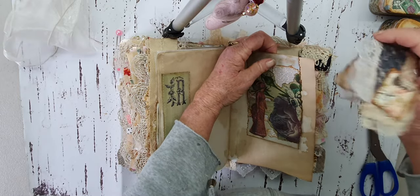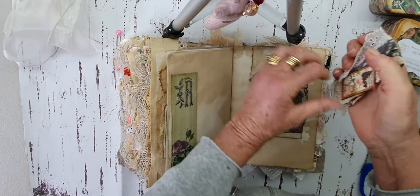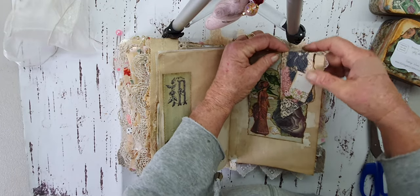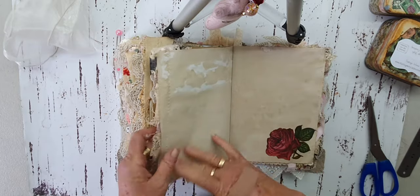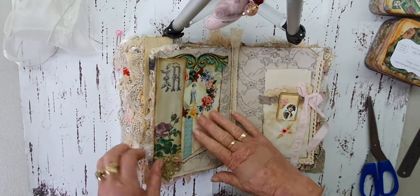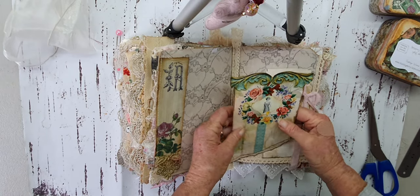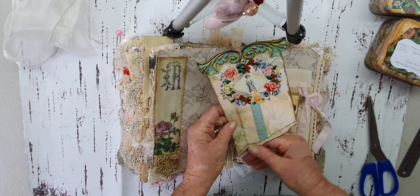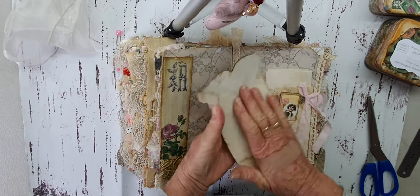You can put them this way or the other way so that you've got the lace coming out — whichever way. Fussy cut — as you can see, a lot of sewing. Love this — it came out of a magazine. I've had it for ages, and I attached another piece of coffee-dyed paper on the back but wanted to see another edge, and yeah, it's come out really nice.